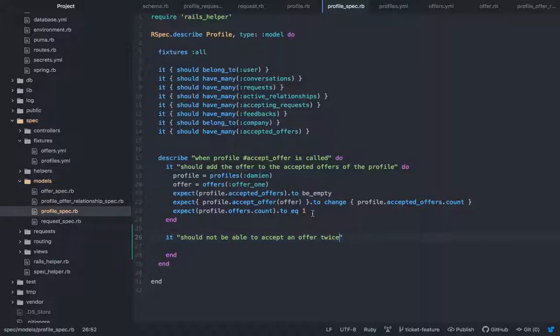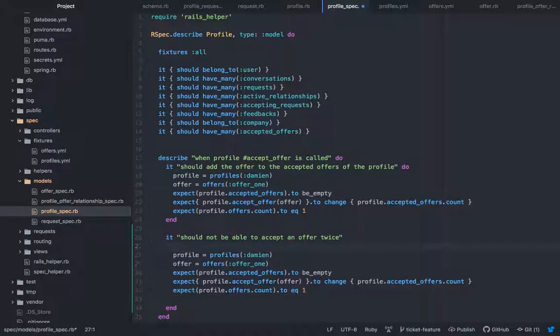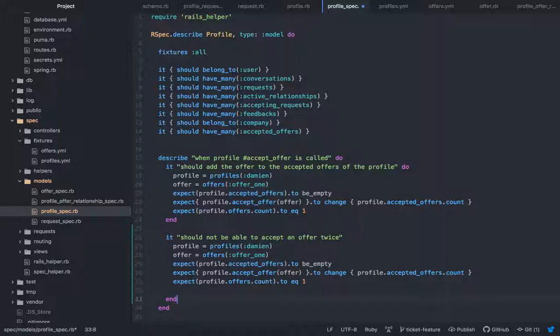I'm gonna do the same thing here, pretty much. And what I want to do is, like I have the profile of the offers empty.